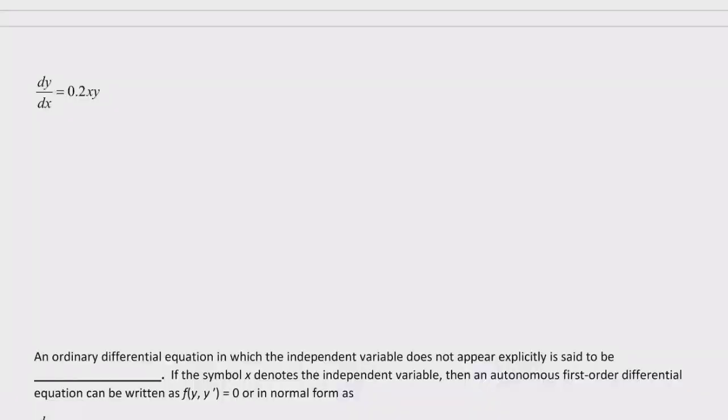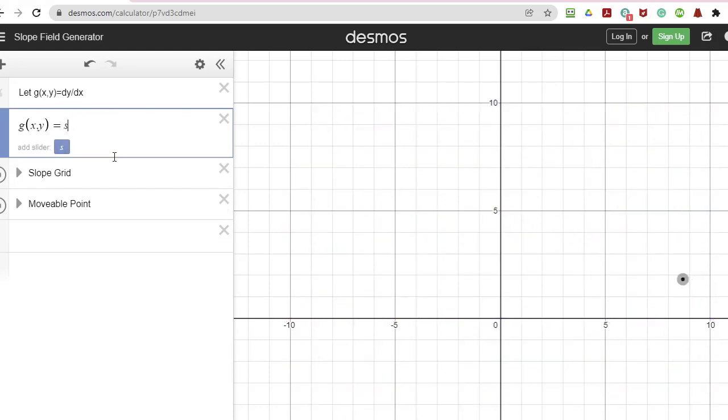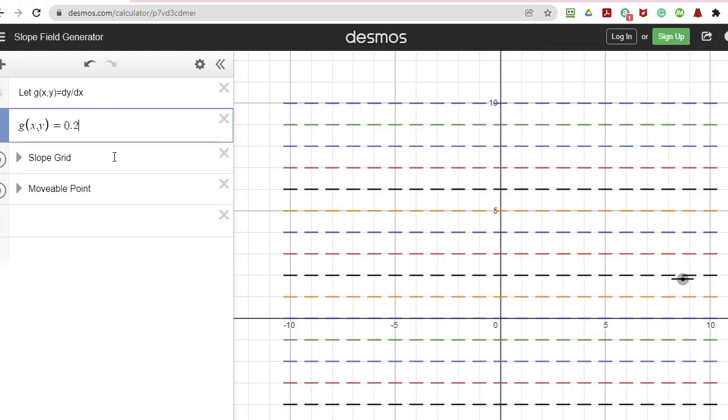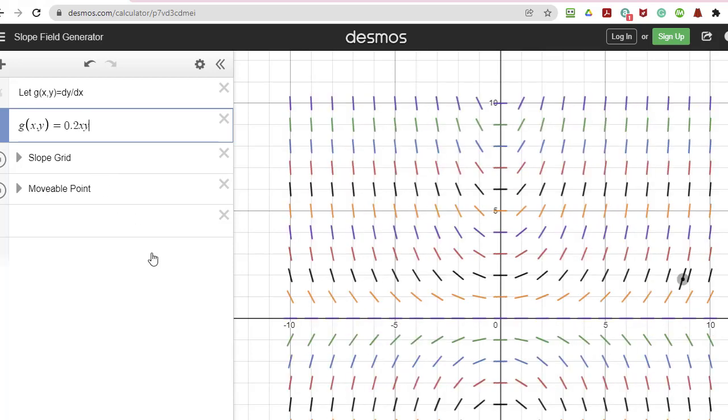So let's do the slope field for the first example that we looked at, that 0.2xy, and see what that looks like. All right, so come back in here, 0.2 x comma y. So it looks like that, and I think we can even find our 2-3 point. Let's see. So over 2, up 3. And that kind of matches what we had done by hand. But you can see if we graph a lot of those, that's what that image looks like.